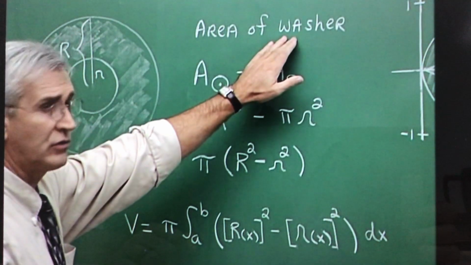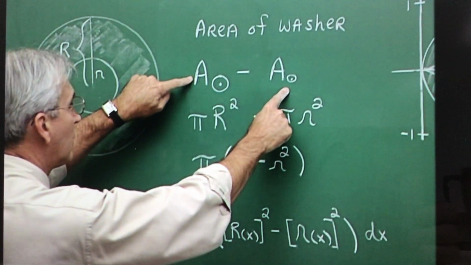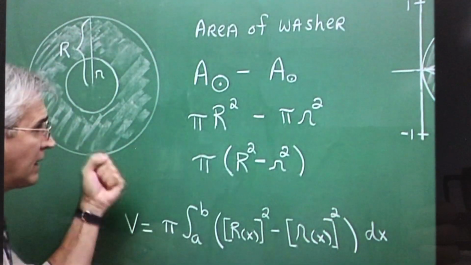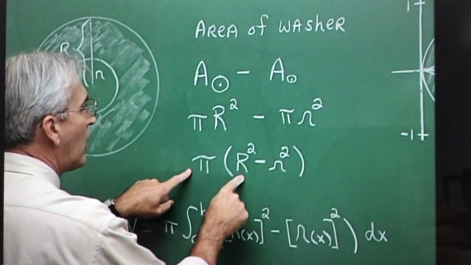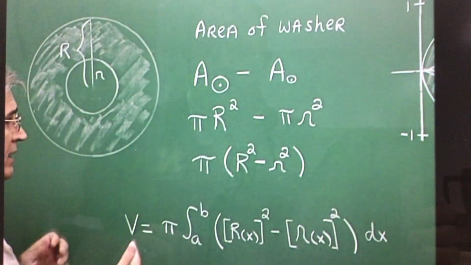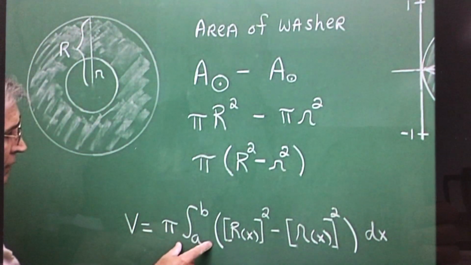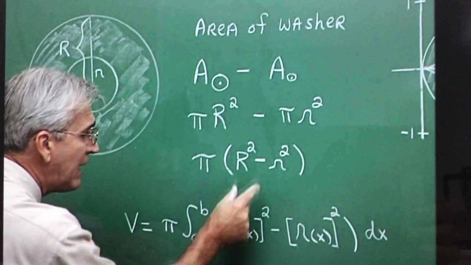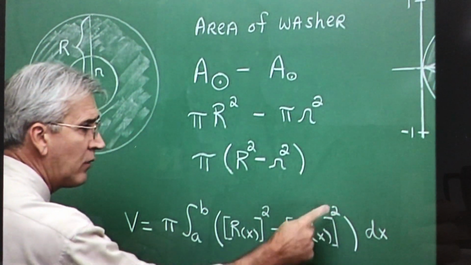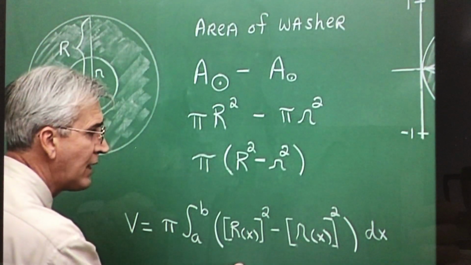So the area of the surface of this washer is the area of the big circle minus the area of the little circle. Each of these is some pi r squared amount. The pi can be factored out, so we have big R squared minus little r squared. And the way that it manifests itself in the notation is like this. It's pi, then we have our interval, and we have this big radius associated with an x squared, and the little radius associated with an x squared. And we want the difference between those two because of that situation up there.